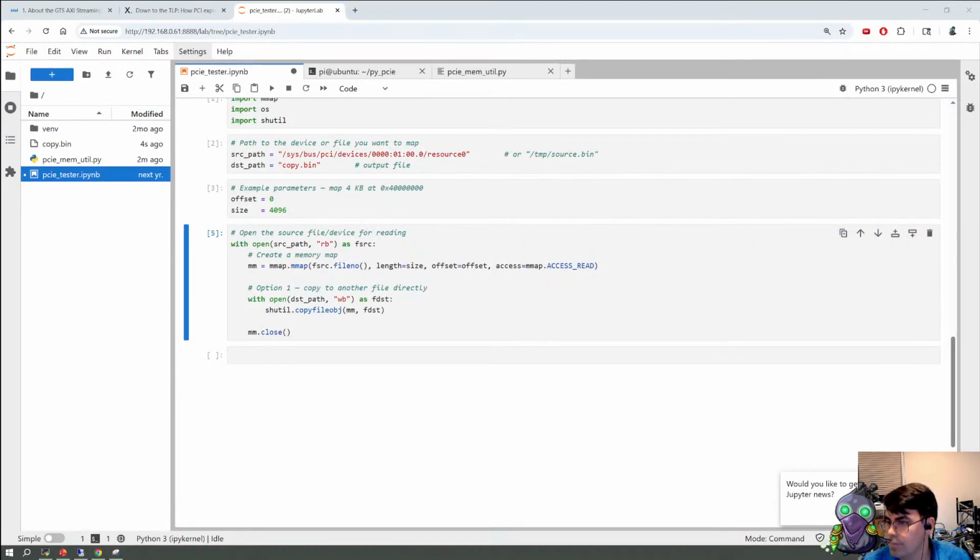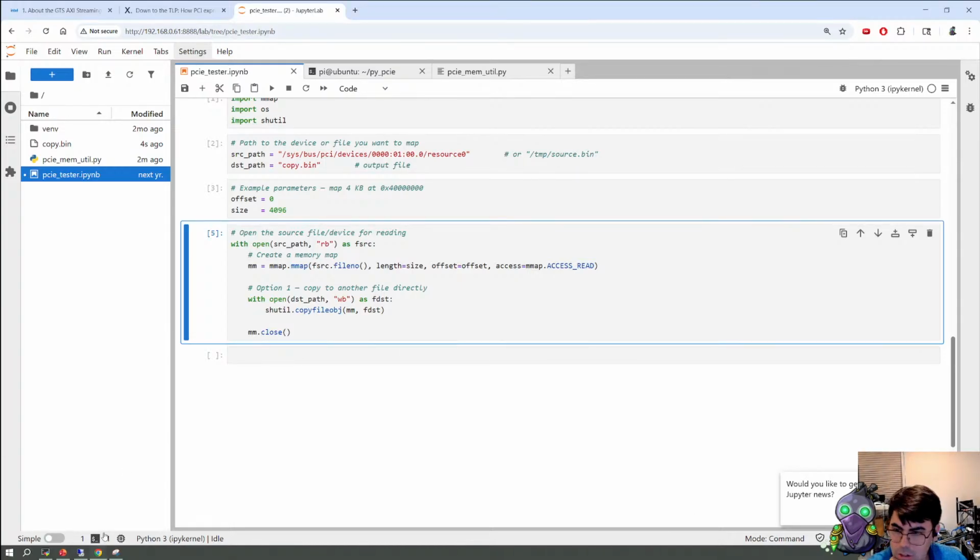Okay. Let's see if we can get another vibe code example. Any other questions about PCIe before we, I guess, close up?